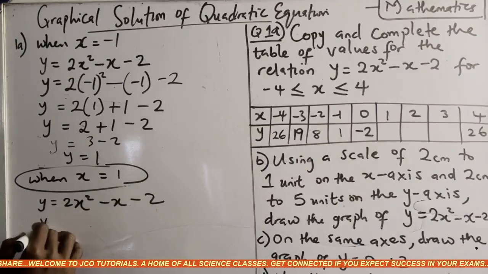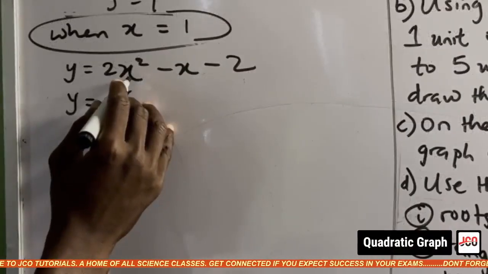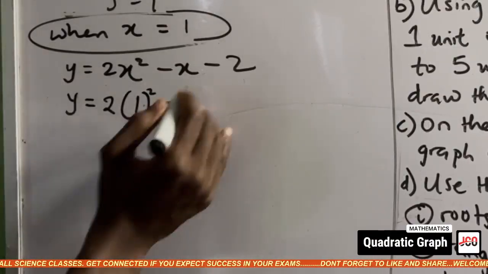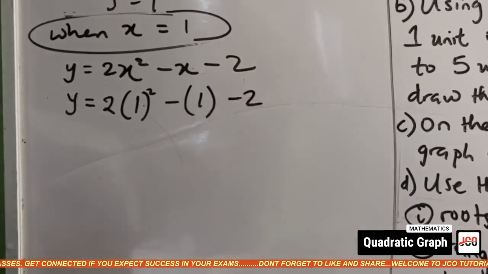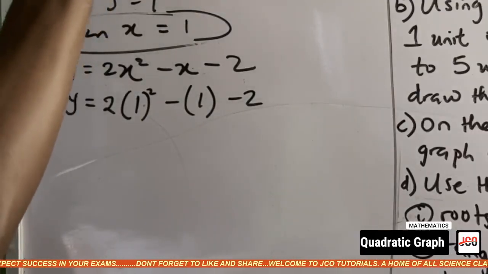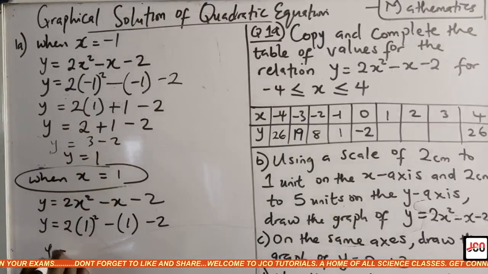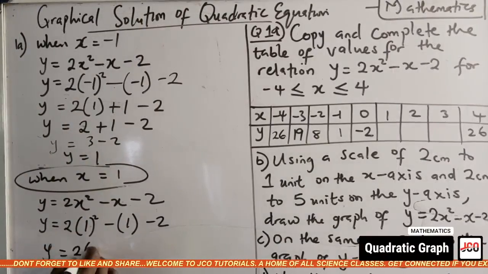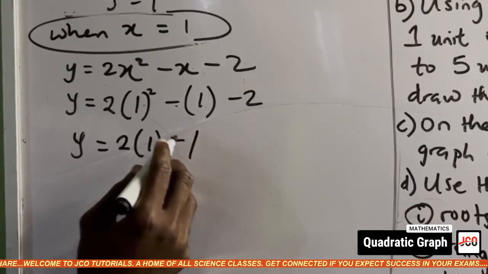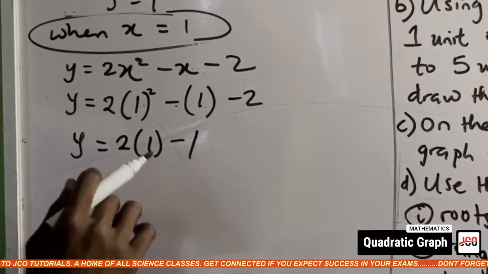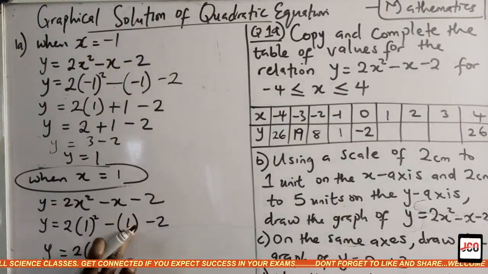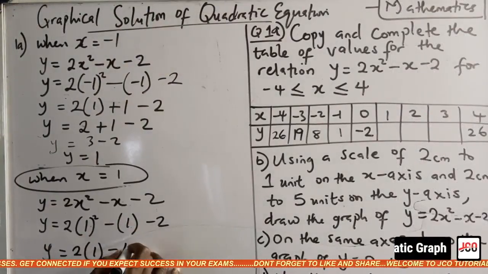So this is your equation now. You continue. 2 into brackets, in place of x is 1 squared, minus, in place of x 1, then minus 2. You see, in this case, when x is 1, I'm not putting minus. Before, I put minus because it was x minus 1 after doing minus 1 squared, I get 1. So 2 times 1 squared is 1, because 1 times 1 is 1. Then minus 1. Don't go and change it to plus. Please don't do so. James, I hope you are listening. Follow along. Don't change this to plus on your own, just because in the previous one it was minus and minus gives plus. There's no minus and minus here. This is minus times a plus here, which is minus 2.